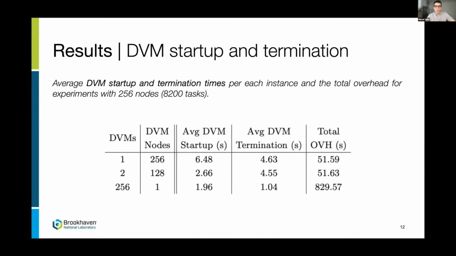This also affected resource utilization, which dropped from 85% to 65%. But it showed that since each DVM managed fewer nodes, it was faster at starting and terminating.